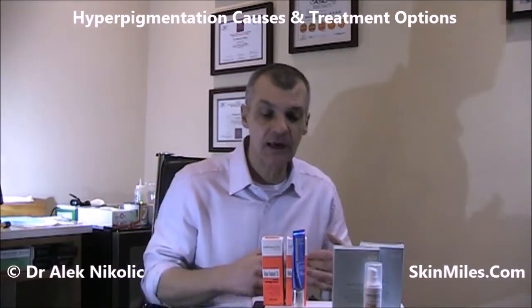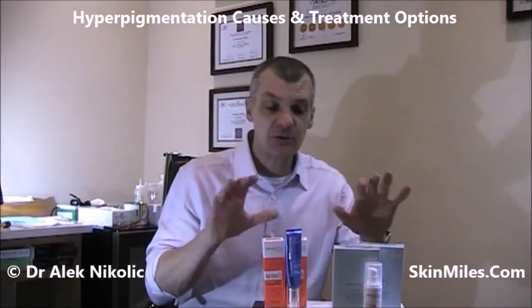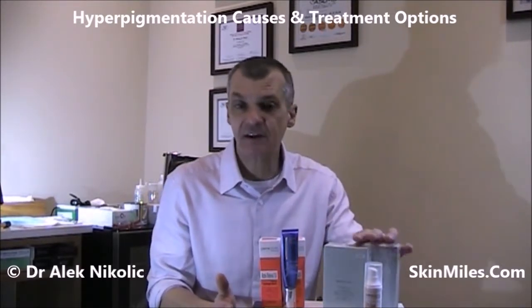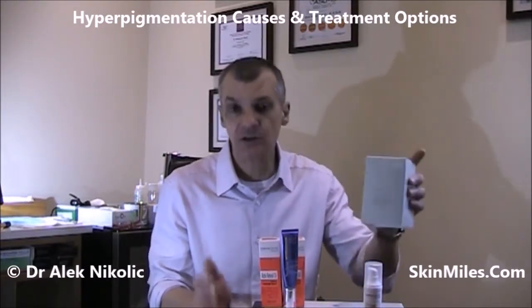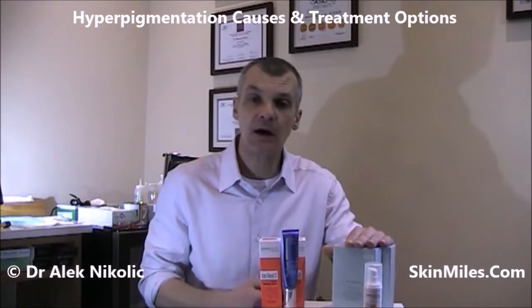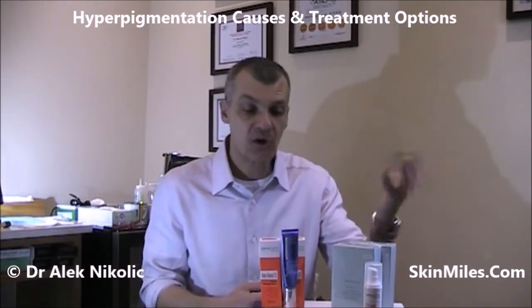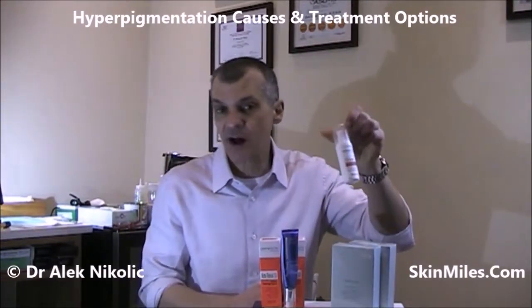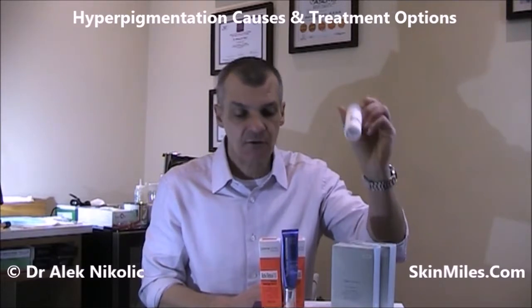Typically we advise, if we're going to treat pigmentation, the two broad categories of ingredients that you need to look out for are vitamin C and vitamin A or retinol. There are various different brands that make vitamin C. I've only put two here in front, both from SkinCeuticals: the CE Ferulic and the Phloretin CF. Typically this is applied in the morning after cleansing the skin. What can be done in the evenings is, after cleansing, you use a vitamin C product and spot treat those pigmented areas. This is the C25 cream, which has 25% vitamin C, from Dermaceutic.